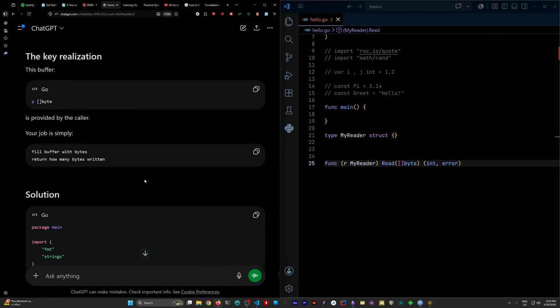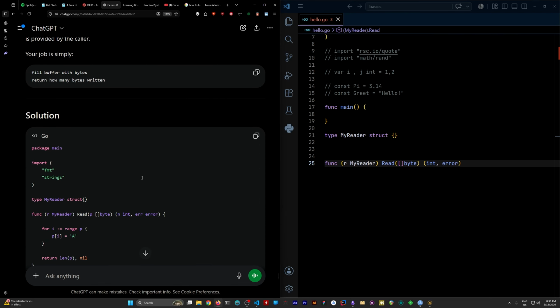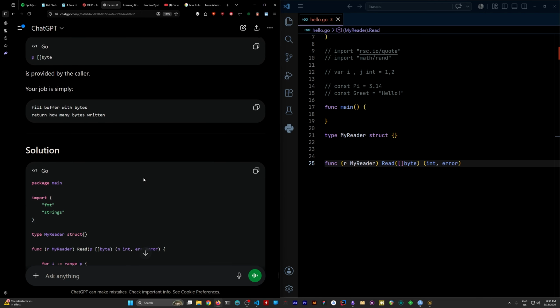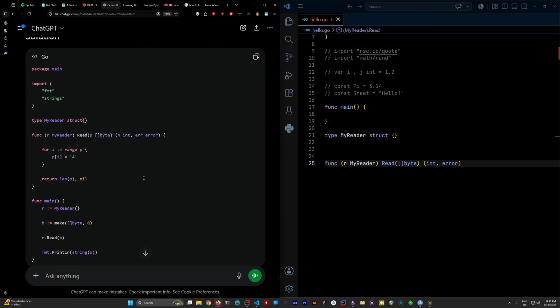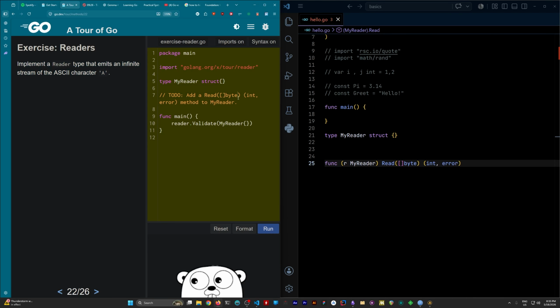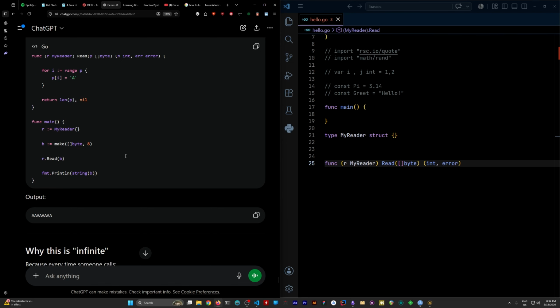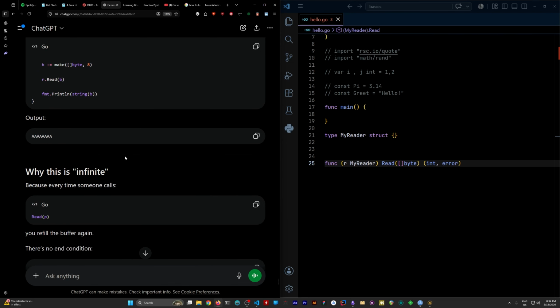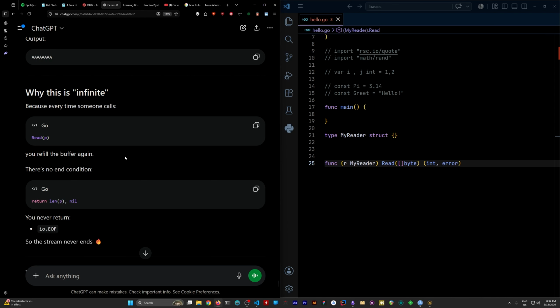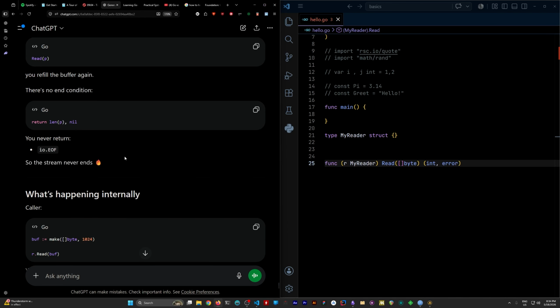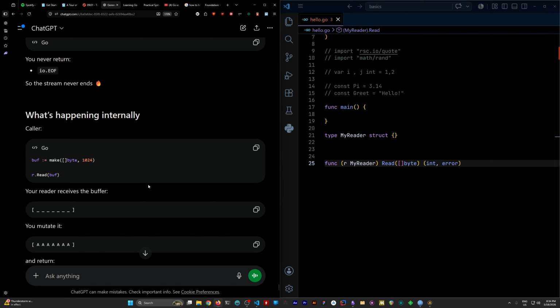Your job is simply to fill the buffer with bytes and return how many bytes were written.